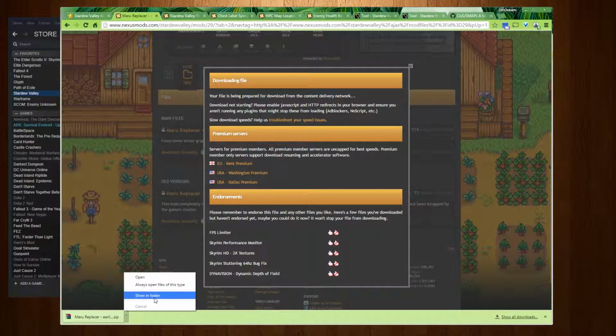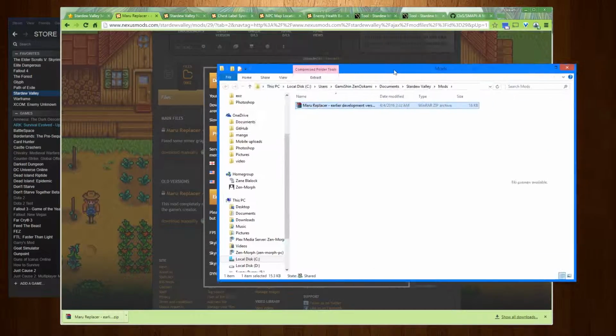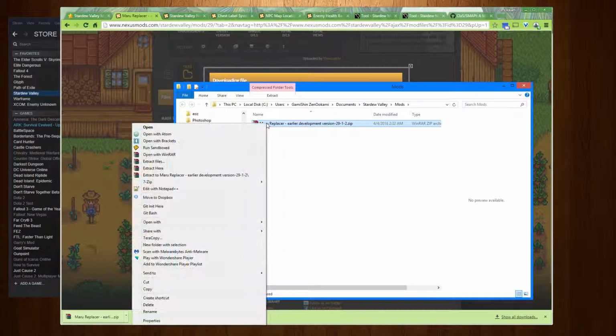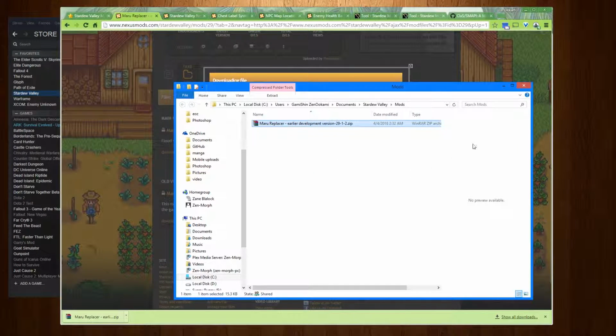Once it's downloaded, you want to go to its folder, and you should now notice a zip file. It is a compressed file, so we're going to unzip it using a program known as either WinRAR or 7-zip. I'm just going to use WinRAR. If you don't know about zipped files and their file types, we have 2 videos on using 7-zip and WinRAR. You can find them here.